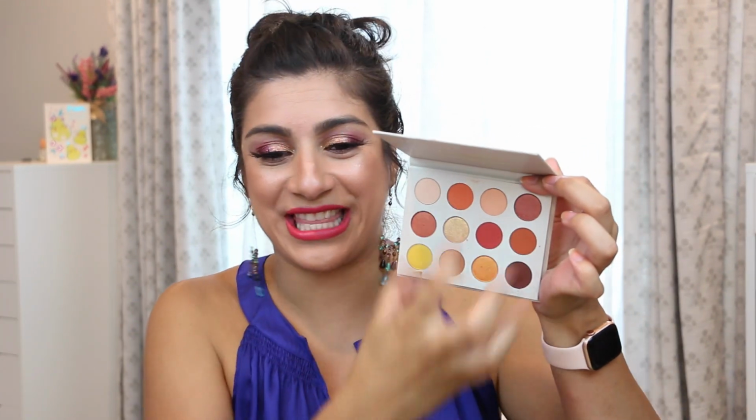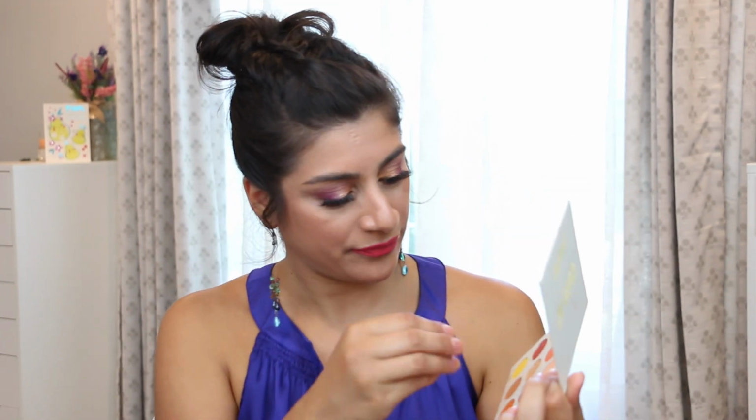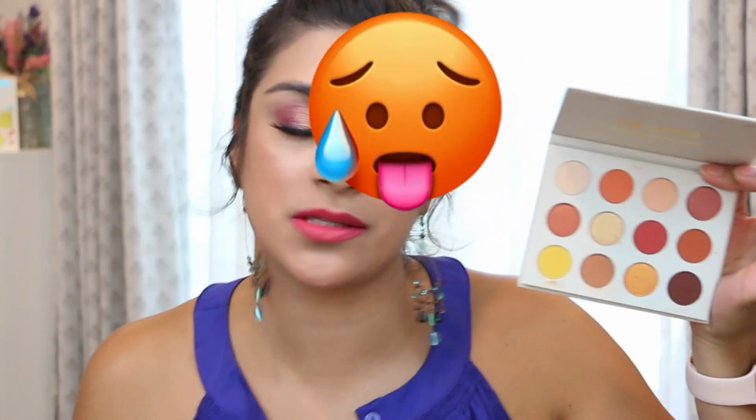For the letter Y, I had to choose the Yes Please palette by ColourPop. This one has gotten so dirty. This one looks like I haven't used it, but what I do is I pull out the shadow and use it to not get this dirty. So I grab a magnet and then pull it out. That's why you can see these spots here, because when I pull it in and out, it pops out the actual shade, like the formula itself breaks apart a little bit. You know what I mean? Oh, I can't even explain myself. So anyway, this is what I would choose for Y.